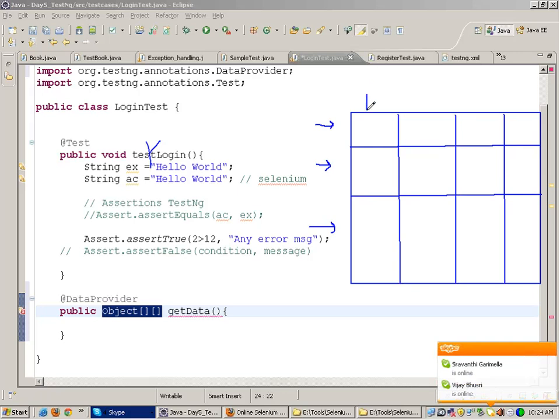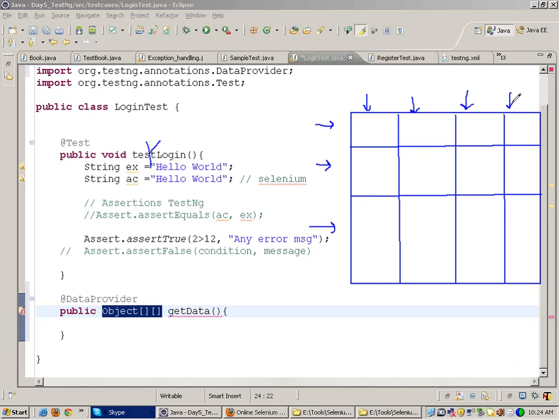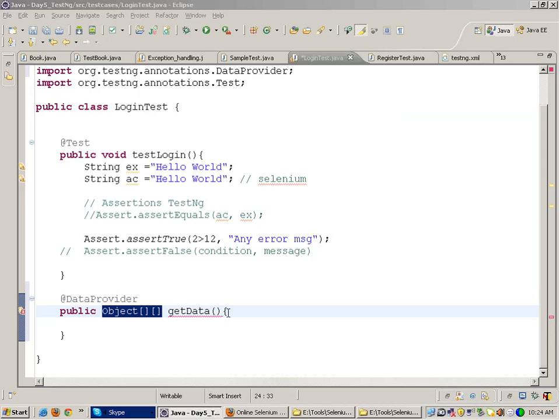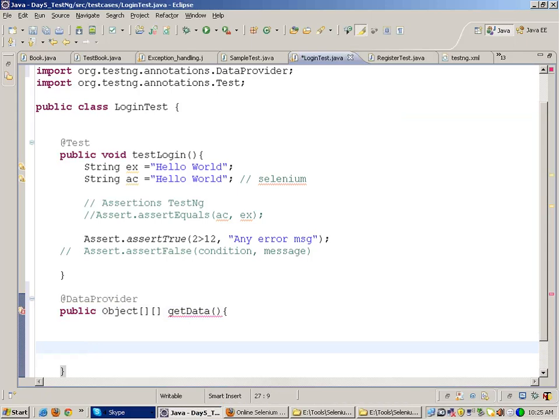The number of columns should be equal to the number of parameters in the test, for example username, password, email, city. In my test I will have just 2 parameters, username and password, so I will have 2 columns in the two-dimensional object array.